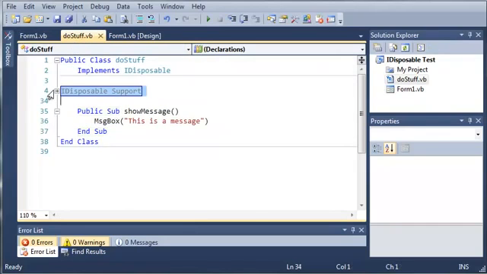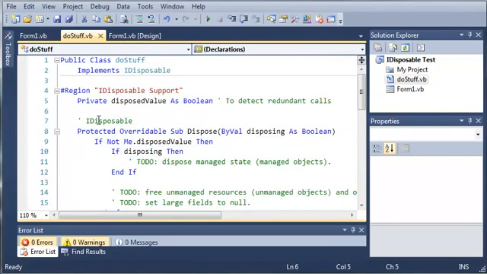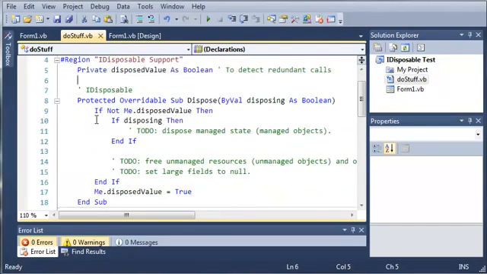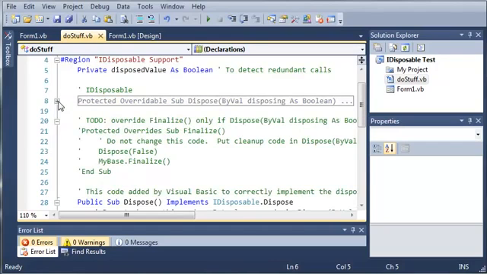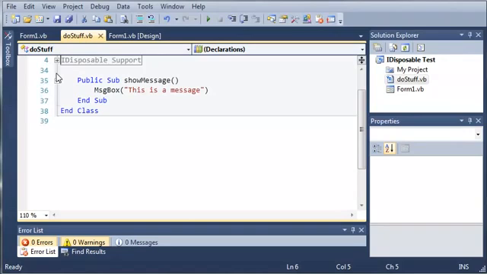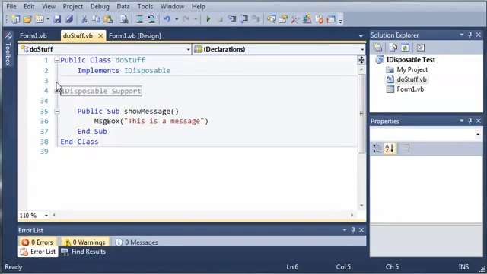So go ahead and create a couple classes that implement IDisposable so that you can dispose the object once you're done using it. And then after you've done that, go ahead and move on to some of the next tutorials. We're going to be talking a little bit more about IDisposable and using objects and making it more memory efficient.